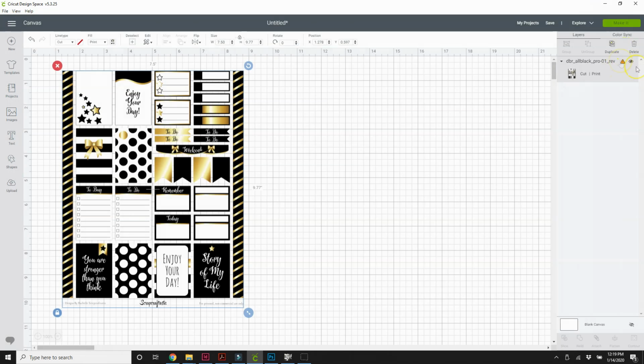But again, we have the little triangle here, the warning letting us know that there's an issue, and of course the issue is the file is too big. So it's just a little bit too wide and a little too tall. Now to correct that, I could probably slice off these side washi pieces and my branding at the bottom. So we will get into slicing images up in future parts of the series.